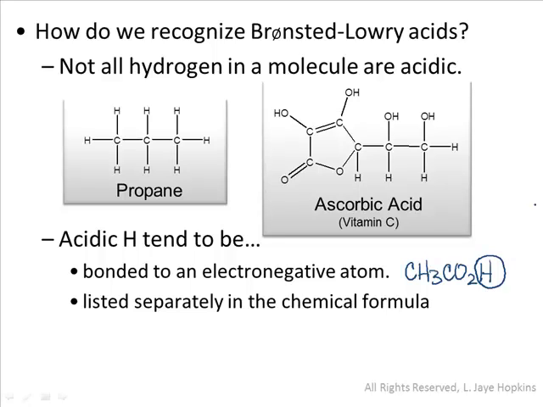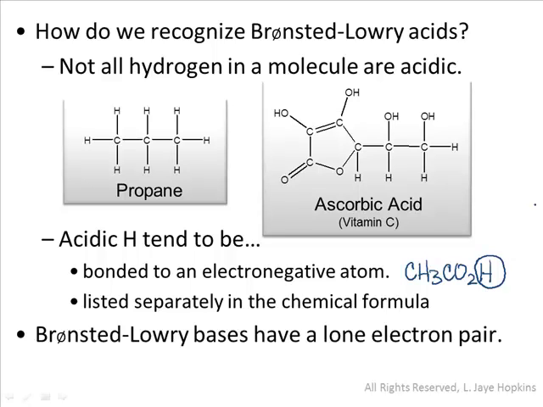There's also some easy ways to recognize Bronsted-Lowry bases, although generally we'll see that they're not considered to be as significant in general chemistry. Bronsted-Lowry bases tend to have a lone electron pair. That means when you're looking at the Lewis structure, you'd see 2 dots. These 2 dots, or 2 electrons, are able to bond with the hydrogen ion, allowing the molecule to accept it. One other aspect to consider about acids is that some acids are able to donate more than one hydrogen.